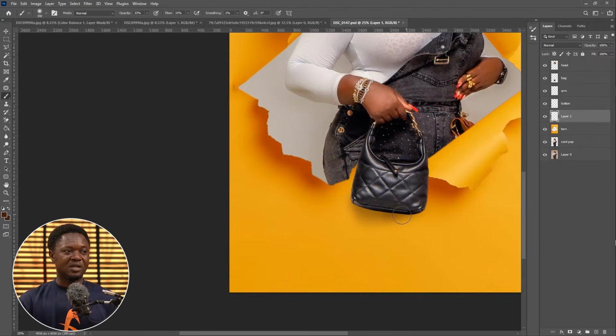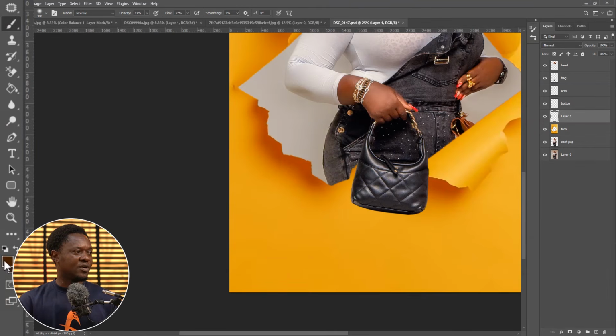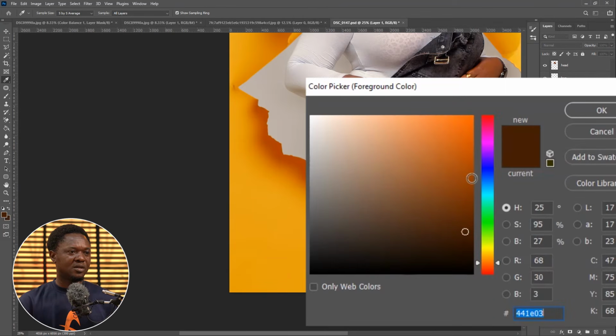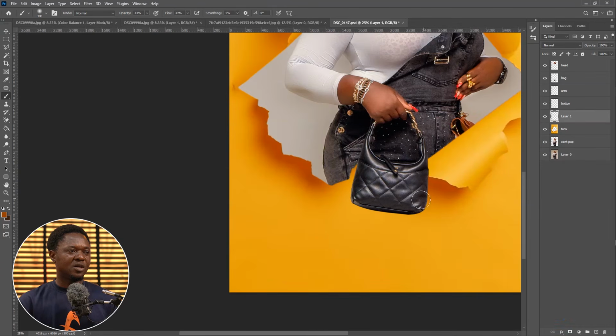Okay, what I'm seeing now is that the shadow is kind of too dark. Let's remove it. And okay, let's go back to the foreground and take something like so, then hit OK. Then we're going to paint in something related to that color that we are seeing there. So this is going to be acting like the shadow we are looking for. So it's going to drop in this area also. Let it not drop on the image. So it's going to drop on this background like so.